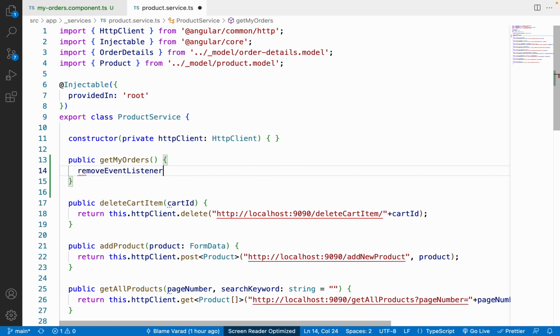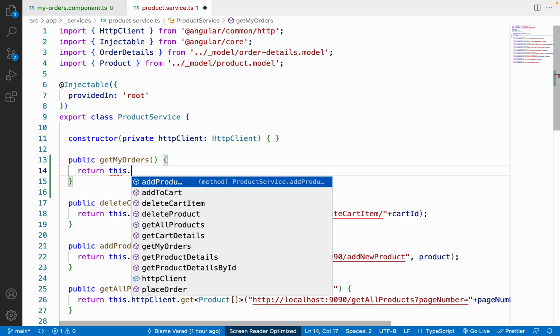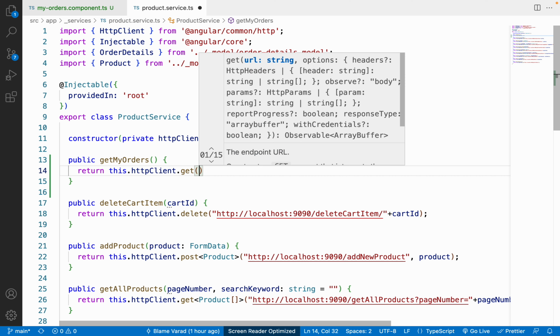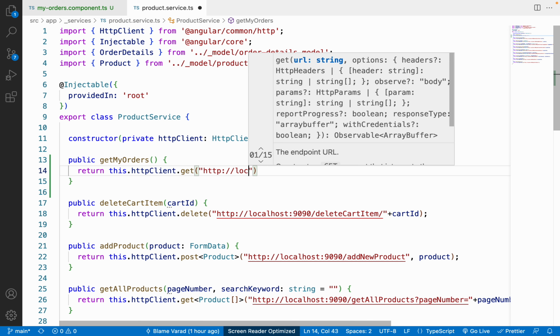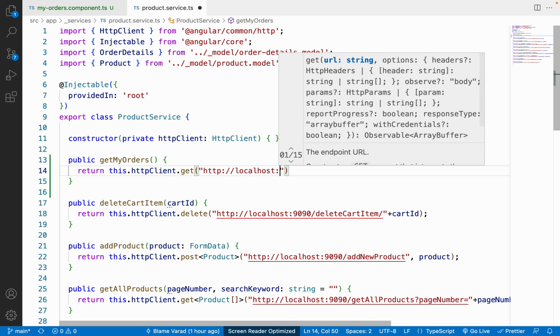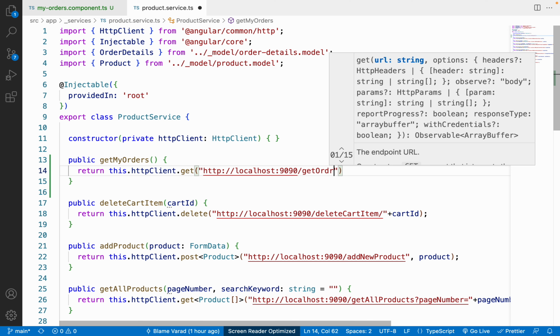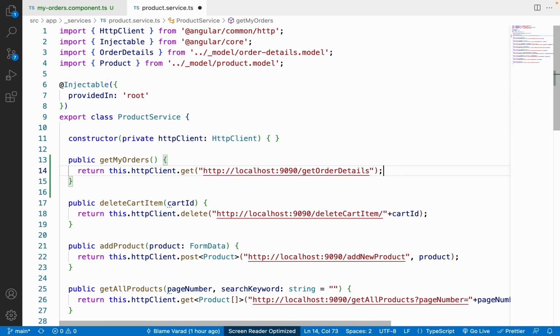Then we have to use return this.httpClient.get, and then we have to use http://localhost:9090/getOrderDetails. Make sure you are not making any spelling mistakes, otherwise you will end up getting errors.